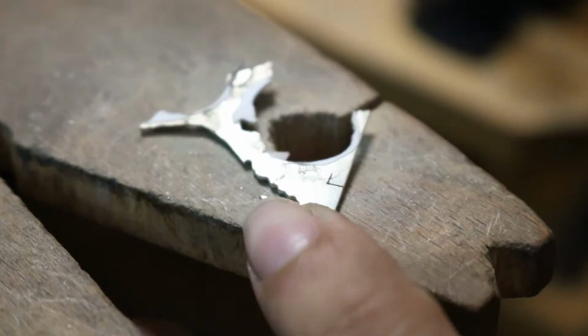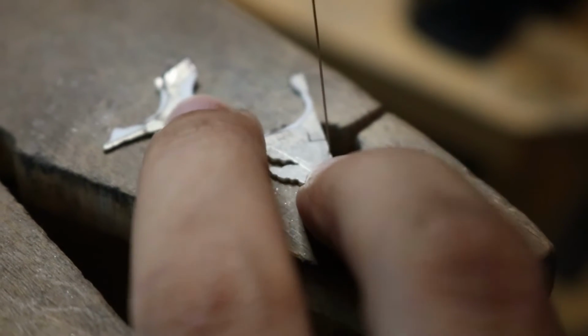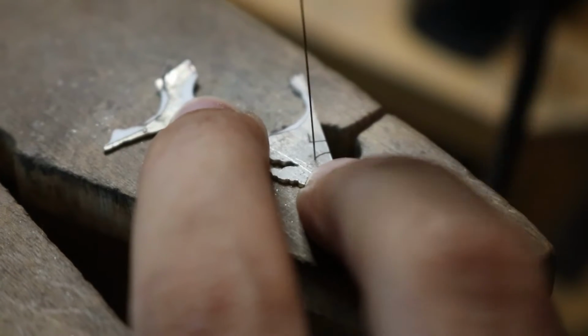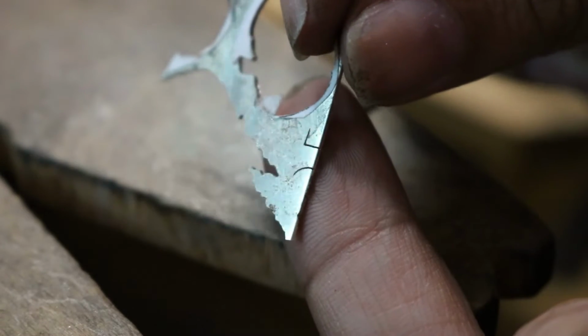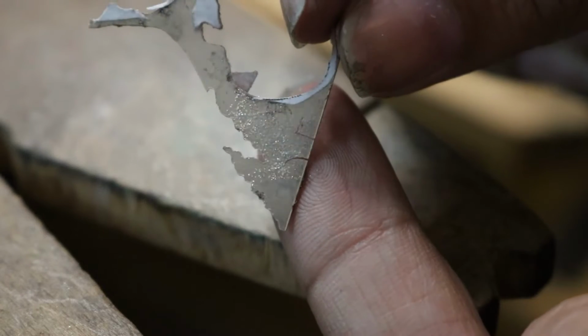Now, if you want to completely do a round cut, you need to be straight up and down and turning as you cut. So you see I'm straight up and down and I'm turning as I cut. So there you go. Here's an example of turning as you cut. You want the blade straight up and down.